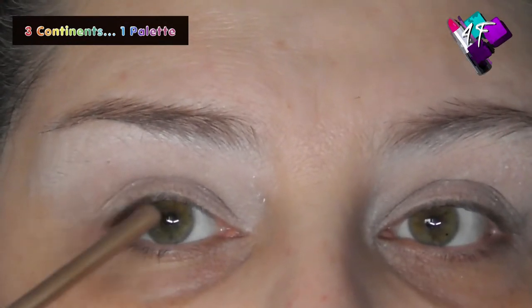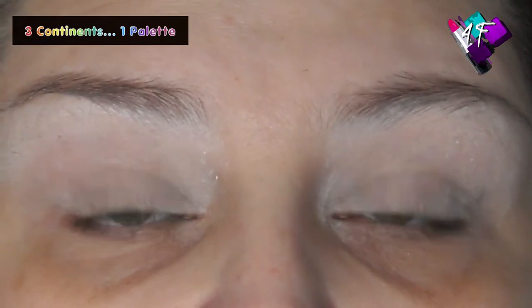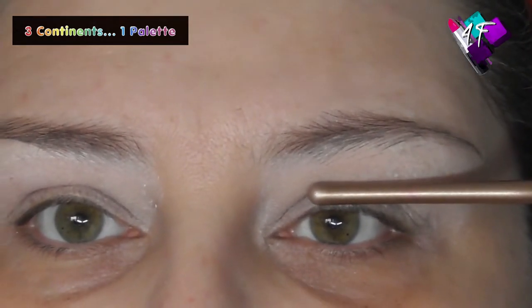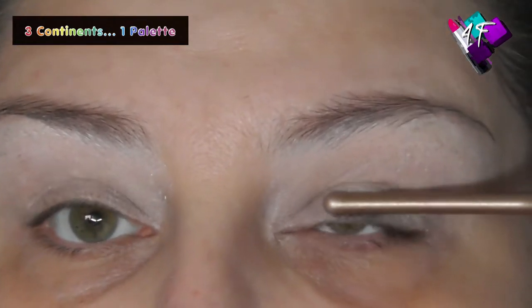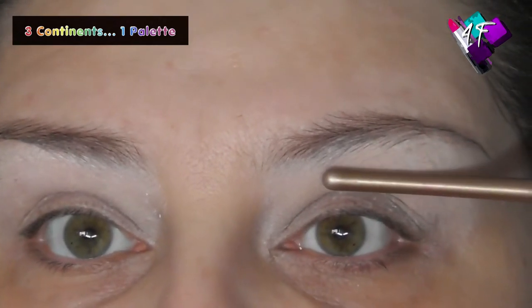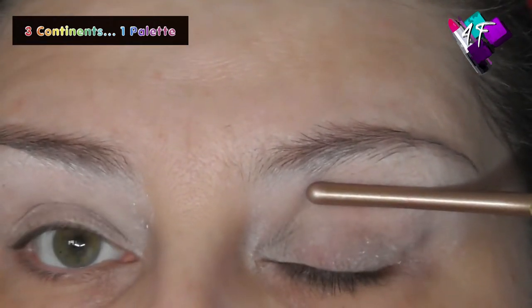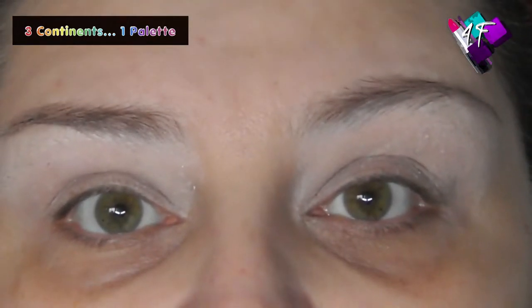With my brows relaxed and looking straight forward, you can see all of my mobile lid from inner to outer corner. So I haven't got hooded lids. It's only if the upper lid comes down and completely covers part or all of the mobile lid that you have a full or half hooded lid, or what's known as a mono or Asian eye. With deep set eyes, if I cover a visible mobile lid and close my eye, I've got as much if not more lid that tucks back away out of sight.